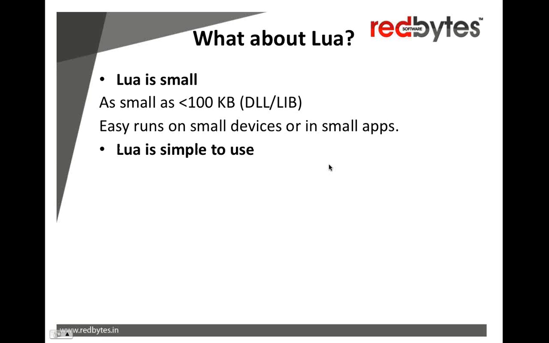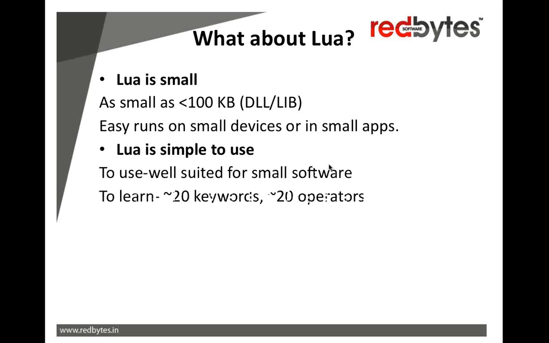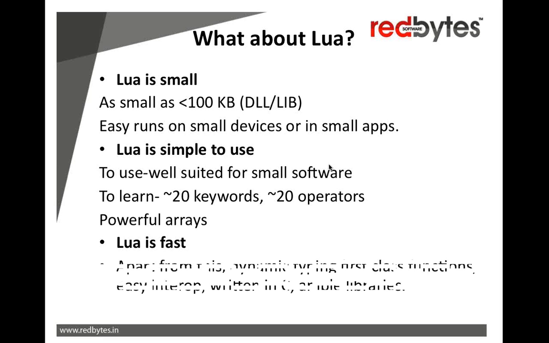In fact, Lua is 8 times smaller than JavaScript. So it's not only smaller, it's lighter, with fewer things to learn. It's extremely simple to use. If you want to learn Lua, you are talking about approximately 20 keywords and 20 operators. There are only 3 or 4 data types. It's got a very powerful concept of arrays, which are called tables in Lua. And that makes it fast, even though it's interpreted, it's extremely fast.